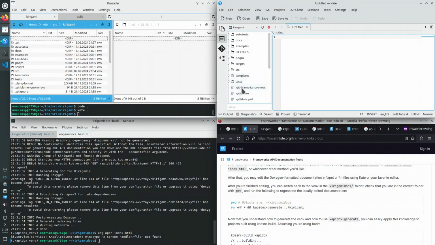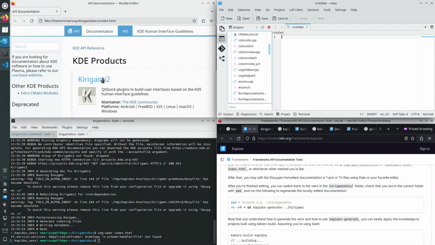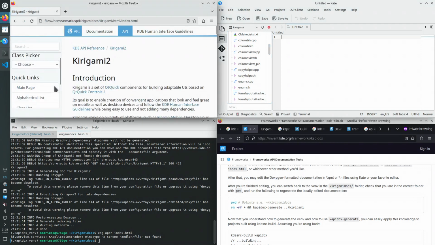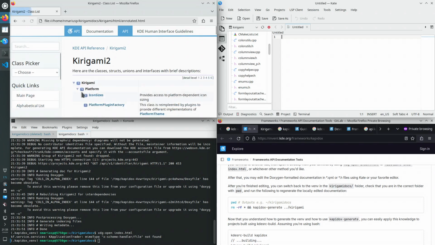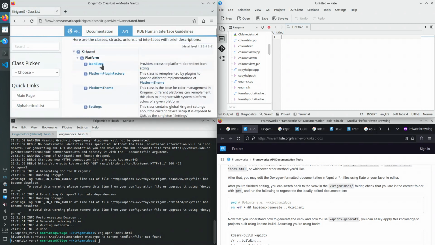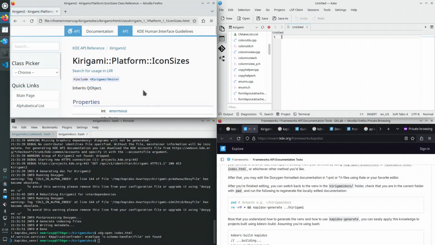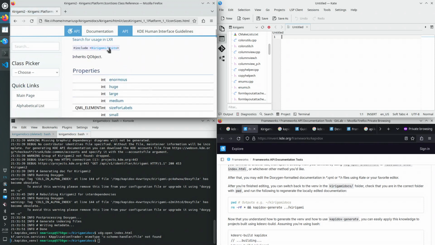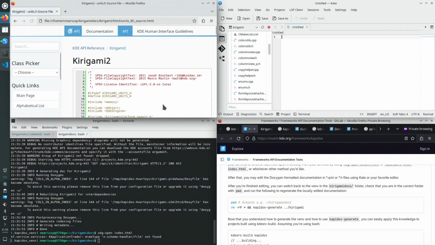Okay. We need to find a file that's documented. So Kirigami2 class list, icon sizes in Kirigami units.